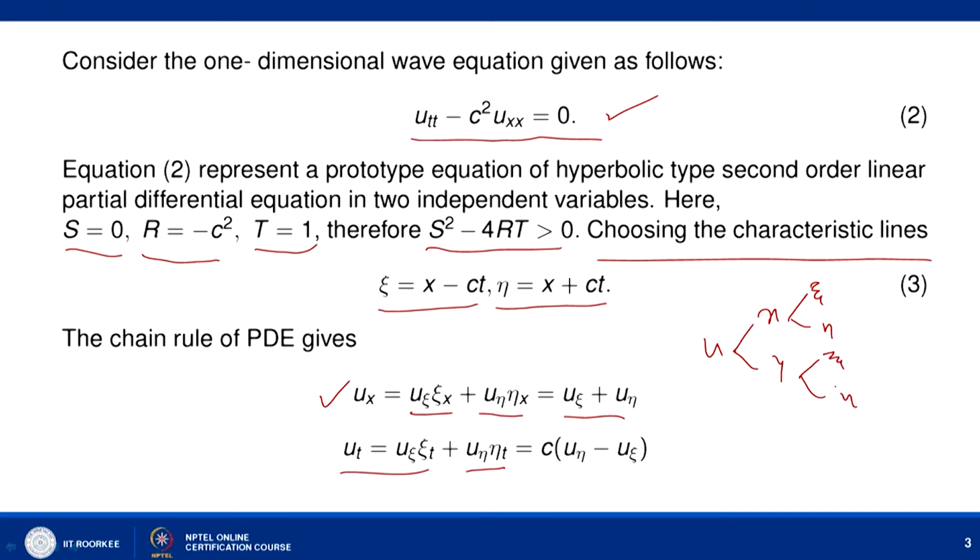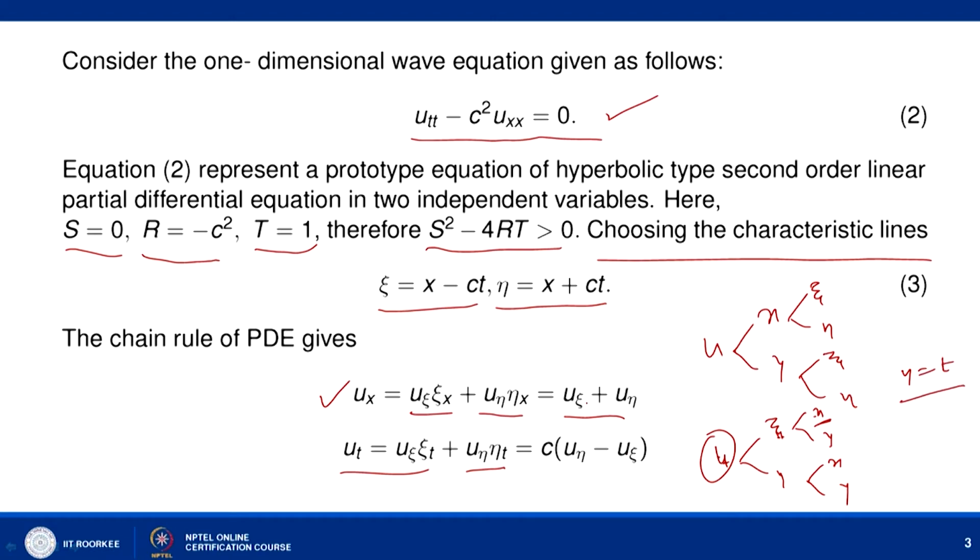So here we are finding it the other way around, that u is a function of xi and eta, and xi is a function of x and y. So I want to find the derivative of u with respect to x, then u_xi x_xi, u_eta x_eta. So that is what we have written here. So u_x is u_xi x_xi plus u_eta x_eta, because u is a function of xi and eta, and xi and eta are functions of x and y. So we are writing like this. Here y is your t.